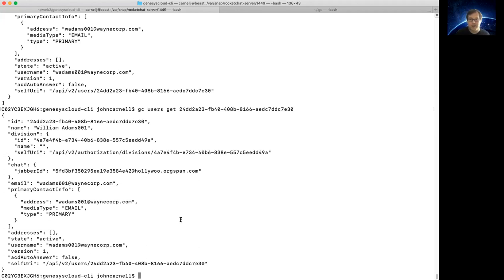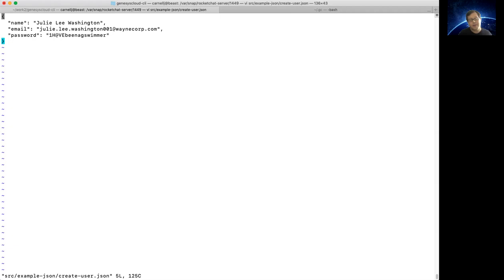So let's go ahead and create a user. Let's look at the source file I've set up here for this create user command. It's just a simple plain text file. There's nothing fancy about it. And a couple of things you'll notice is that, one, on any create and update, the input that you get is going to mirror exactly what would be in a public API call for the same action. So in this case, we're creating a user. This is the minimal amount of information we have to pass into Genesys Cloud to create a user.